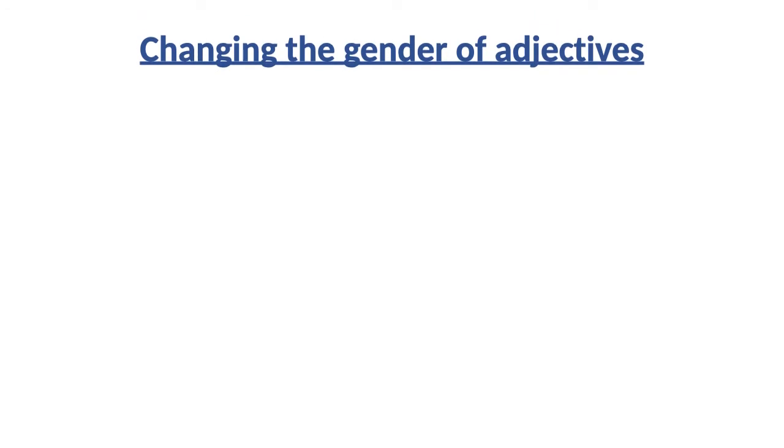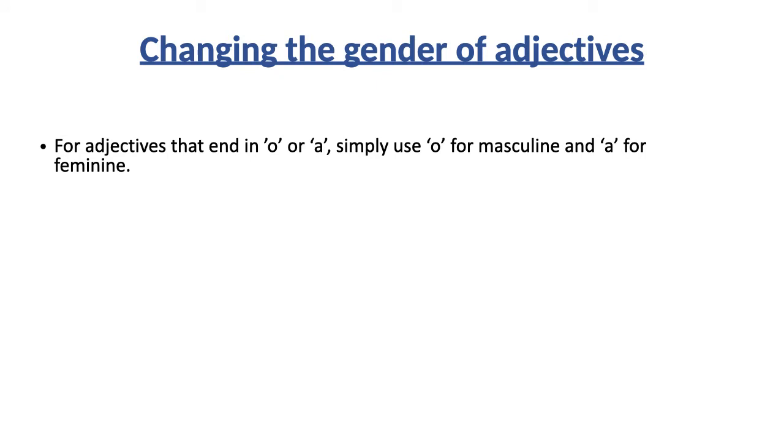So how do you change the gender of adjectives in Italian? There's a couple of cases, okay? First, we have adjectives that can end in either O or A. O for masculine, A for feminine. Noioso, which we have been using a lot in this lesson, and again means boring, perhaps because the lesson is boring, but what can I do? Noioso is one of those adjectives that has a masculine form in O and a feminine form in A, right? Again, il libro noioso, libro is masculine, so noioso. La professoressa noiosa, professoressa is feminine, so noiosa, right?